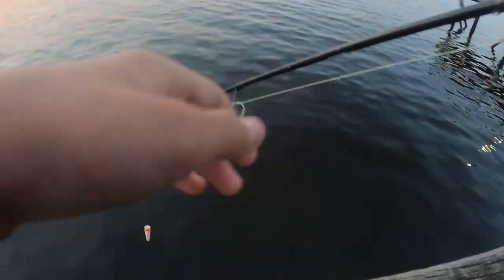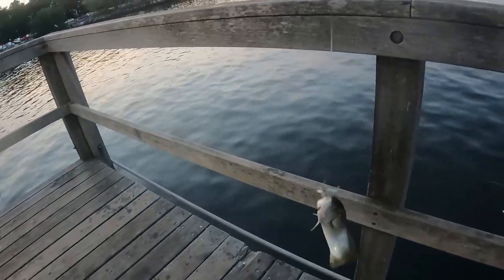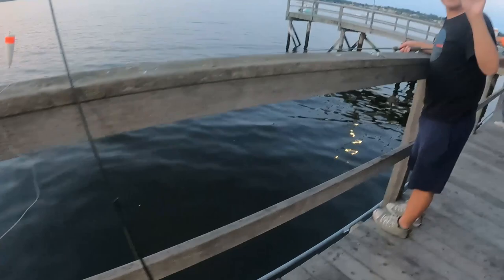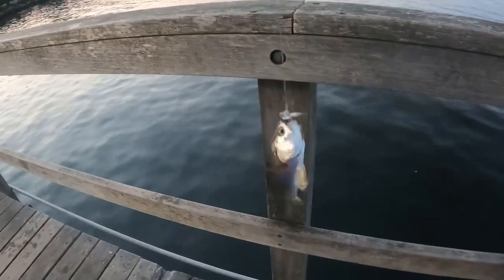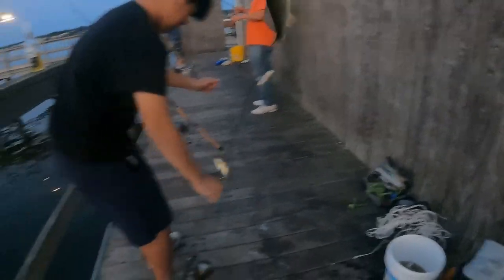See if I can catch one now. This thing inhaled that, that's a weakfish. Look at that, nice. Oh, the second one, a really small one. Let's talk about silver sides. The Gulp silver side, I told you. I got a weakfish, you got a bluefish. Nice. Nice double species here. Yeah, let's go.